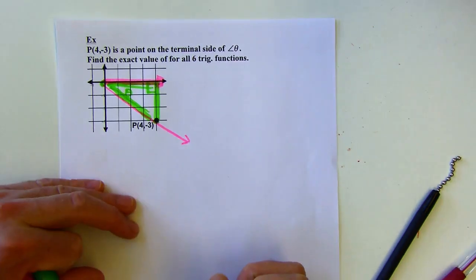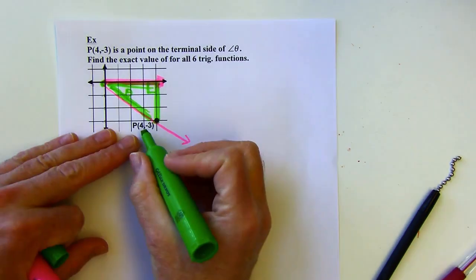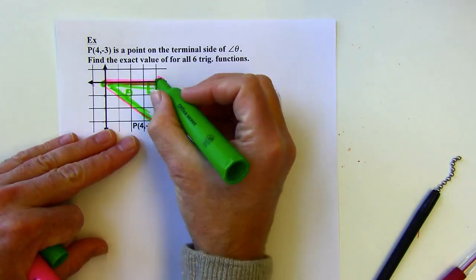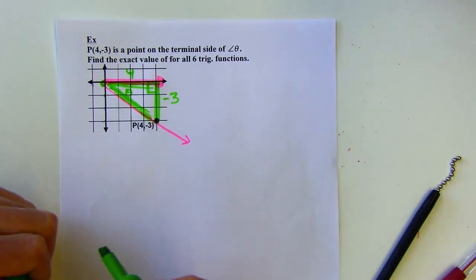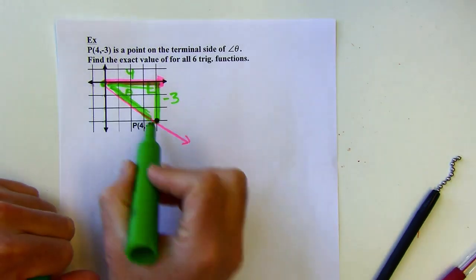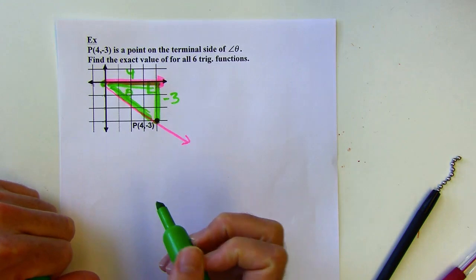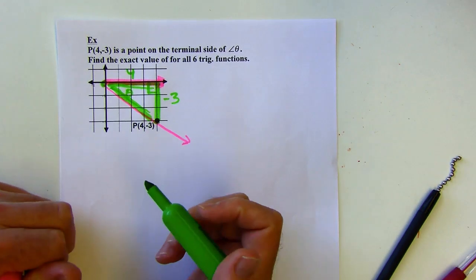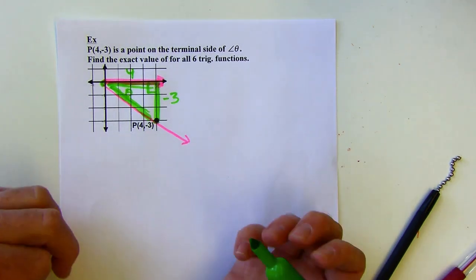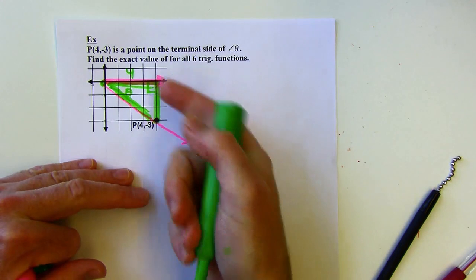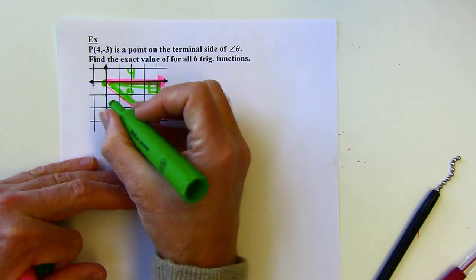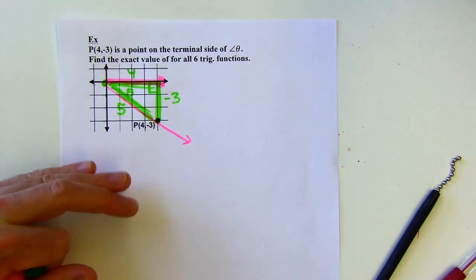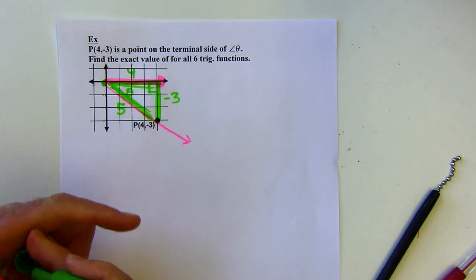Okay, and then I'm thinking about I want to find the sides of this triangle. So 4 right and 3 down. So this is 4, -3. Okay, and then I'm going to want to find the hypotenuse. So I could use the Pythagorean theorem. I'm noticing, hey, this is a 3, 4, 5 triangle. So if you did -3 squared plus 4 squared, it would equal 5 squared. This is going to come out to 5, but if you didn't notice that, just do the Pythagorean theorem, okay?